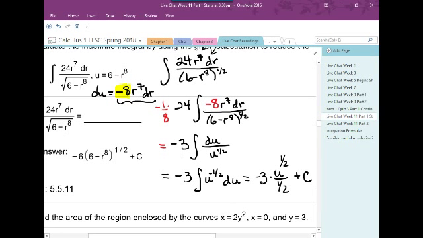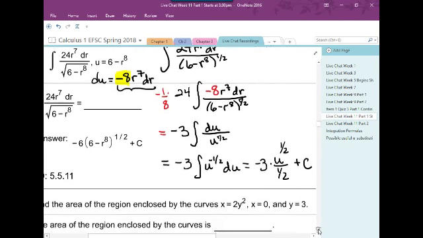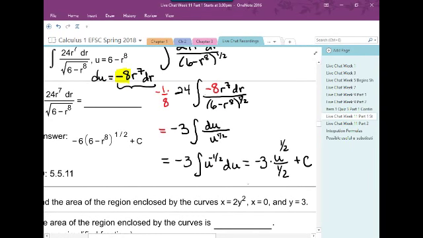You probably should go ahead and not leave a fraction in a denominator. And so we're going to remember that dividing by 1/2 is the same as multiplying by 2. And I'm going to go ahead and put my r's back in. So negative 3 times 2 is negative 6. And we have 6 minus r to the 8th to the 1/2 instead of u. Now everything's back in terms of our variable r. And you see this is the answer that we were given here.